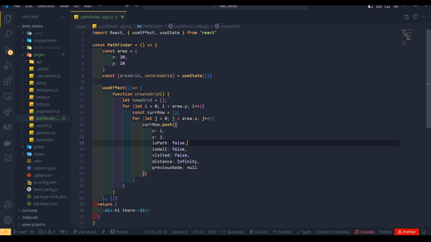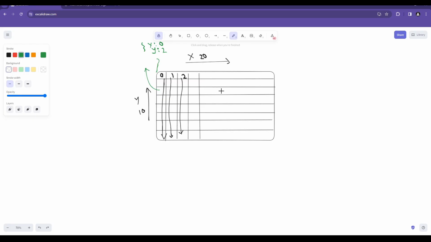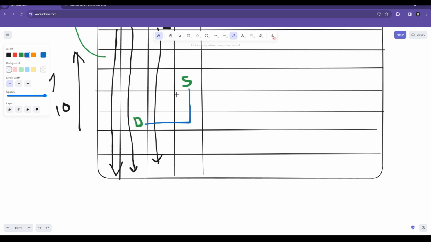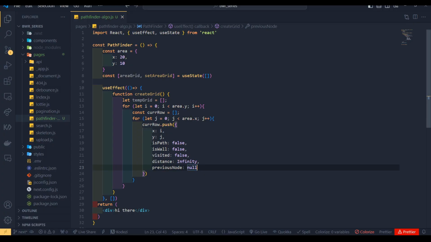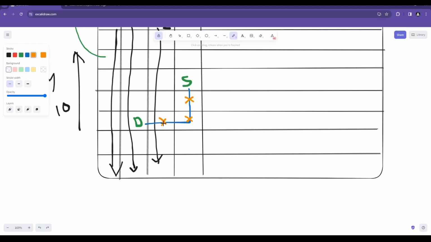Let me show you something. Let's suppose we are starting from here. This is the starting node, and this is the destination node. So what will be our shortest path? I believe this one, or maybe this one. According to this first solution, let me zoom in. Our path would be this node and this node. So here isPath will be true for this node and this node.